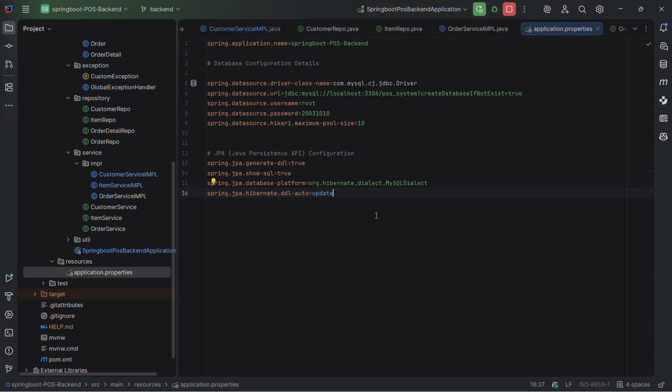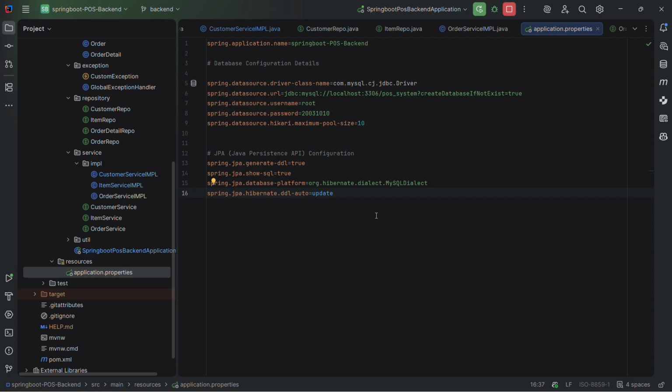The application properties file is used to configure the Spring Boot application. It contains important settings such as database connection details, server port, and Hibernate configurations. Spring Boot automatically reads this file when the application starts. The spring.datasource.url property defines the database location.